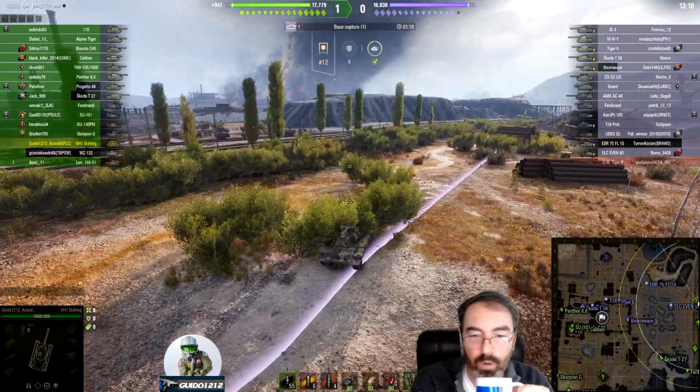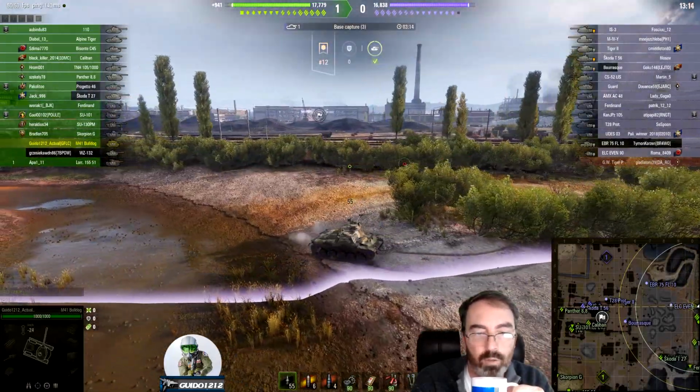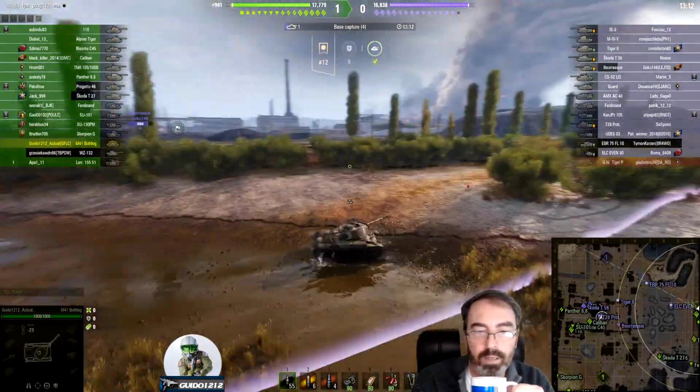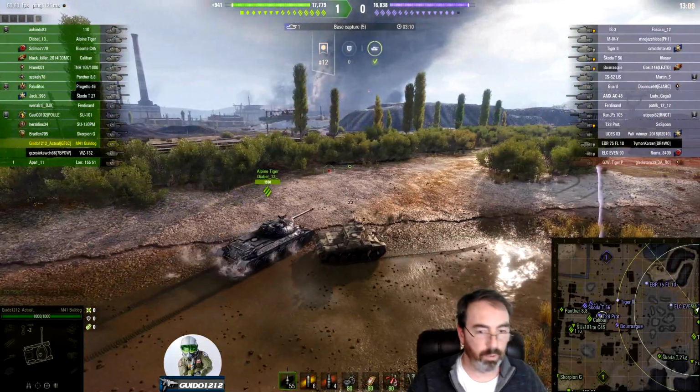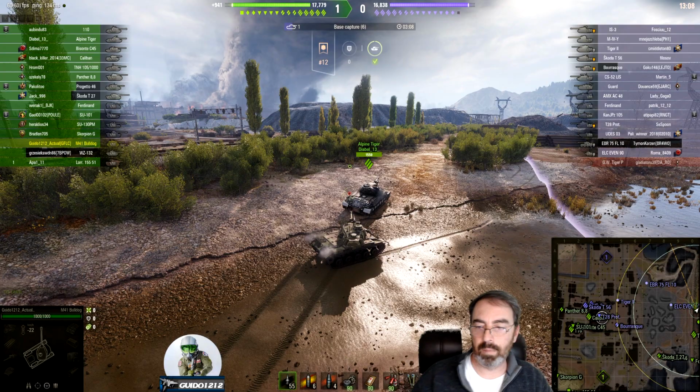So I push forward. I'm looking for some spots. This thing doesn't have particularly great camo. It's got good view range, so I'm trying to take a look. And I'm going to back out right here. I don't see anything there, so I want to get into these other bushes. I see him going by, so I stop. I want to back up into these bushes and see if I can maybe get a little better view on what's going on.